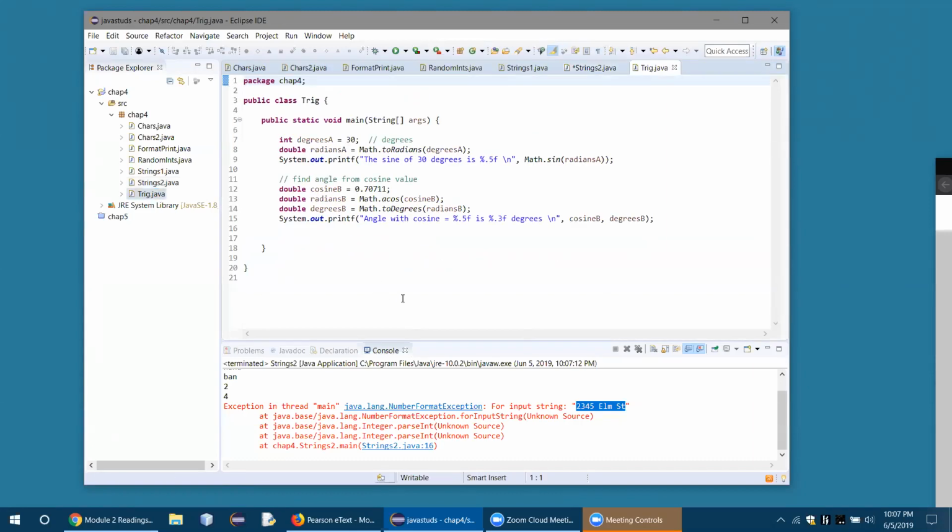Some more stuff about the Math class that's in chapter 4. This might help you with one of the questions in your assignment where you have to work with the right angle triangle. Hopefully you know a little bit of trigonometry. If not, you can Google sine, cosine, tan, and figure it out.